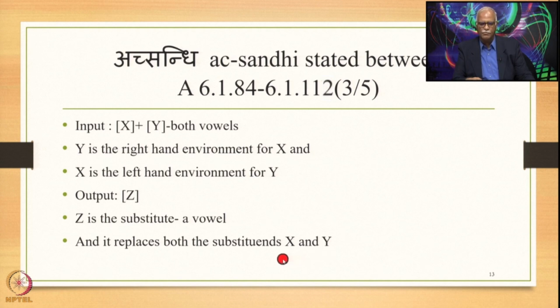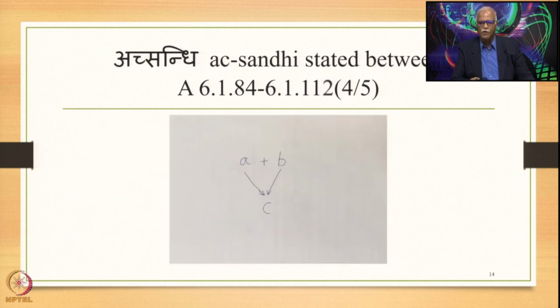So, this is the difference between the previous subsection and this subsection. Now, to show it in the form of a diagram, once again we can say that there is this A on the left hand side plus B on the right hand side, and they both are uttered by the speaker in Samhita mode. That means that there isn't additional gap than what is required for their distinct comprehension, and then in such a case sutras in this particular section become operational, and in place of A and B we get C as the substitute. This is the input A plus B and C is the output.